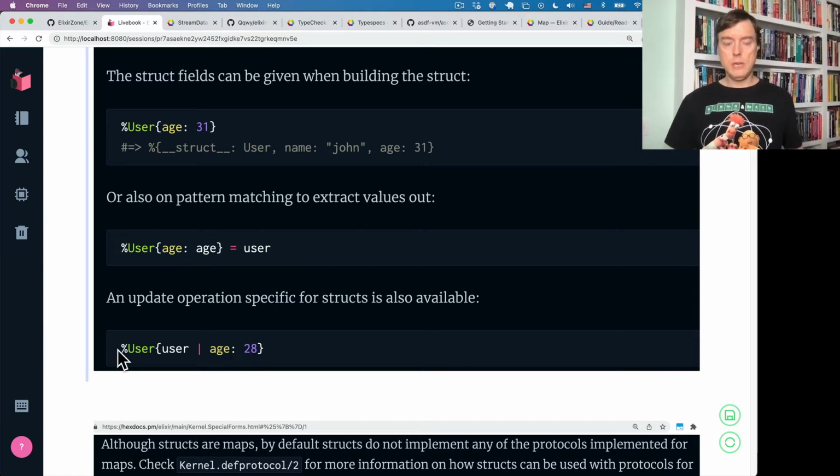So you could say user equals user, vertical bar, age 28. And that would update the reference of user to point at this newly generated user struct. If anyone was already holding on to a reference to user, it would not change the data that they were seeing. But you, in your local context, would be redefining the value of user to point at the newly generated user struct.